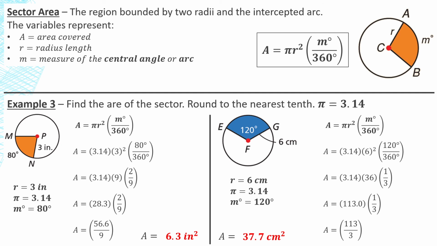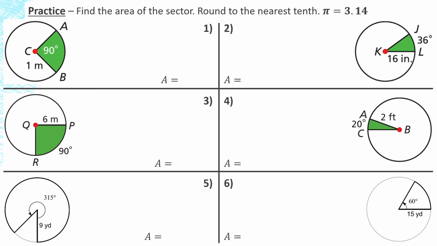And all the steps are here, but you should try to do even these two examples. Try them on your own, just to make sure that you understand, and that you also can get 37.7 on your own. If you don't want to do those, well, you have plenty of examples over here, plenty of examples to work with and try out. You have the answer already, but remember, it's not a question of, oh, the answer's there. The question is, can you get the answer yourself? Can you get from point A to point B?